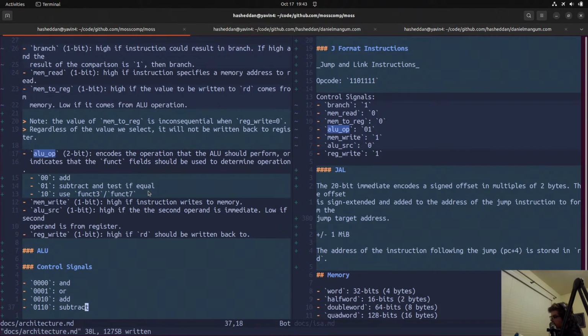There is an example of a J-type in here. So before we add the control, actually the branch logic here, PC source.